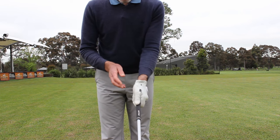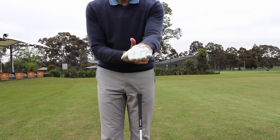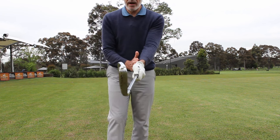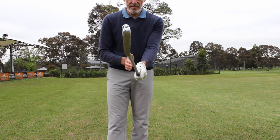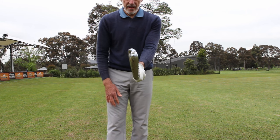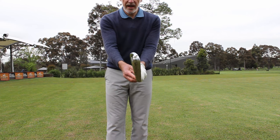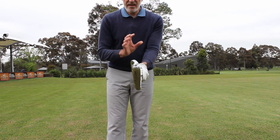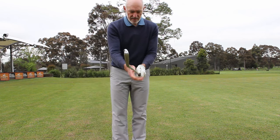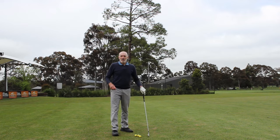So if I hold my hand here, my wrist is vertical; my wrist is horizontal. When I'm holding the club correctly, my left wrist is pretty much vertical. If I just back away a little bit, you can see the bottom edge of the club is running straight up and down and my wrist is straight up and down. Now some players — as far as the knuckles on the back of the hand — I can see two, maybe even part of my third knuckle. Anywhere from two to three is going to be okay; there can be some slight variation there.